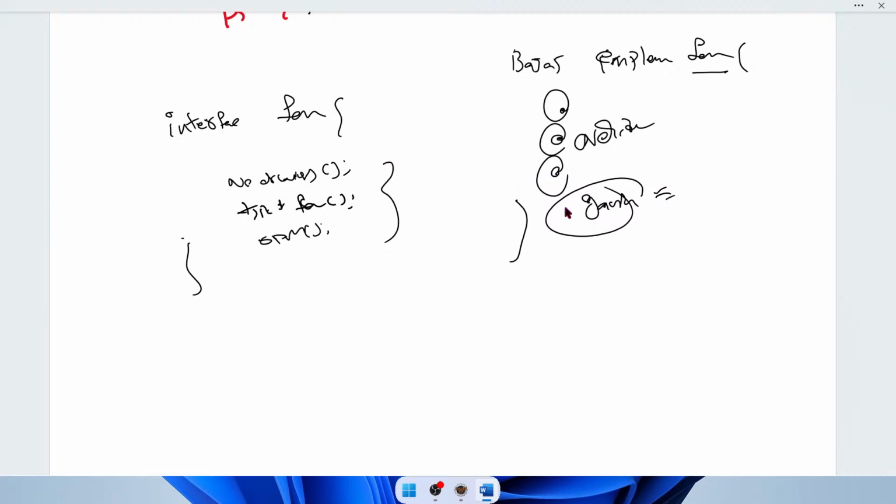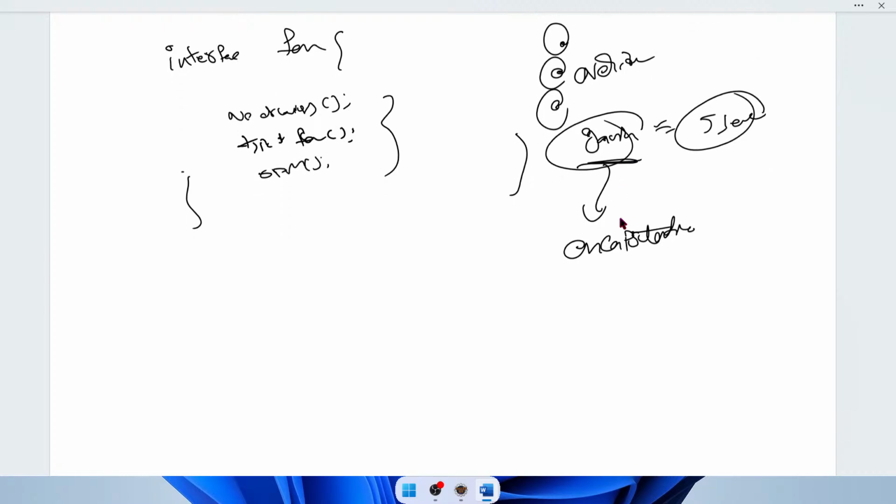Guarantee is a variable, guys, okay? Here I will give 5 years. If I provide it directly, they will come and see the implementation and they will copy it. Am I correct? They can copy my details. To avoid that, I will use encapsulation. For unique features, I will use encapsulation, okay? Keep in mind that for unique features, I will use encapsulation. Like this, every fan company.